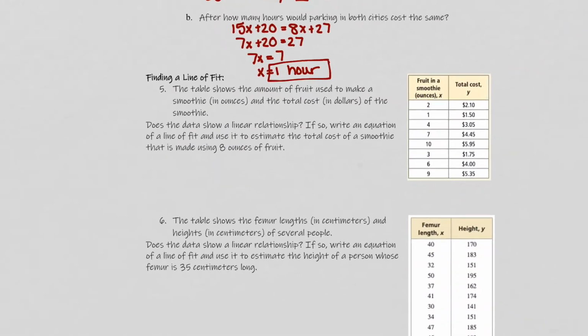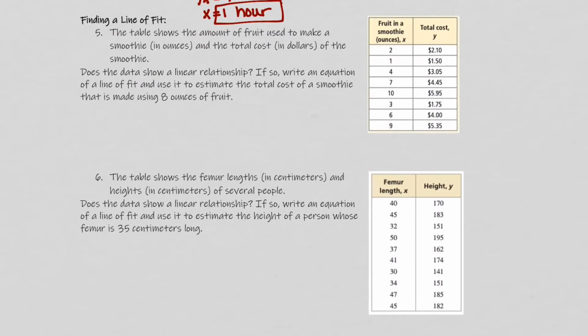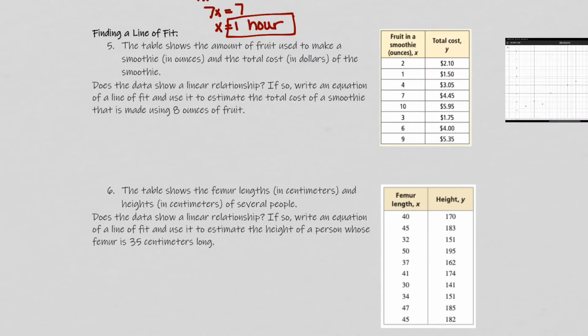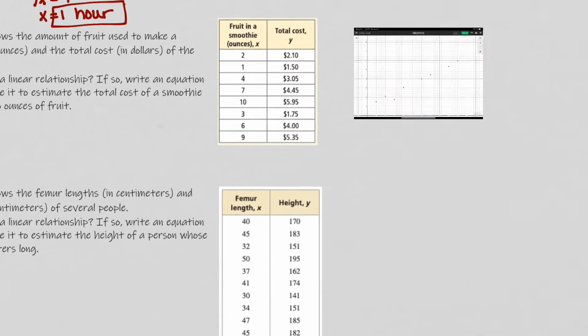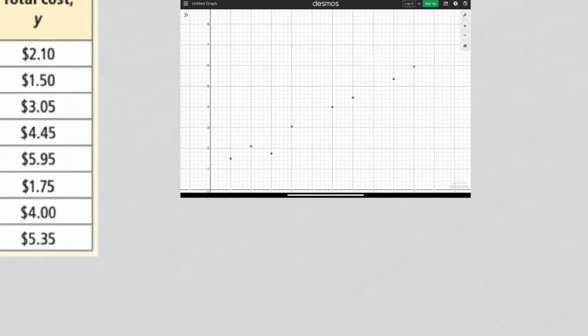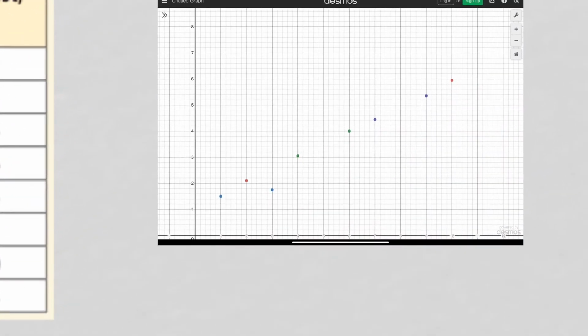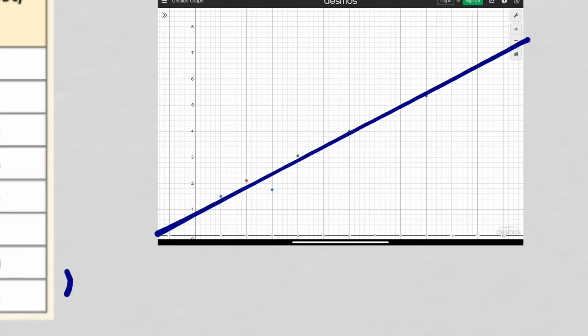So if we want to find our line of fit for number 5, because it's hard for me to graph on this iPad, I went ahead and showed the points here. If I do a line of fit, let me use a ruler here. It's not going to be perfect, especially because I'm doing this on an iPad, but I'm just going to draw a line. Oops, that didn't draw a line. Hold on. Whoa, it was really thick. All right, so that ended up being my line. I covered up a bunch of points.